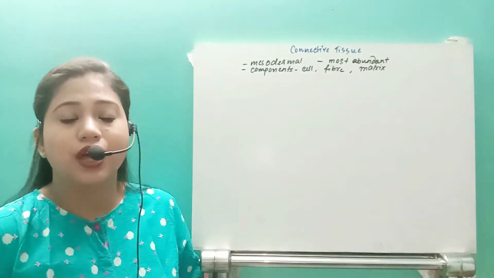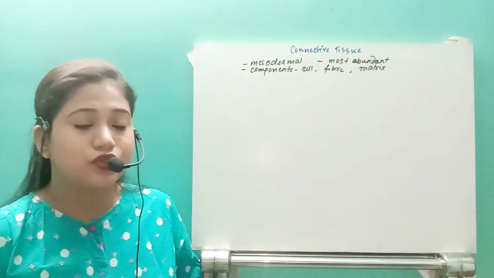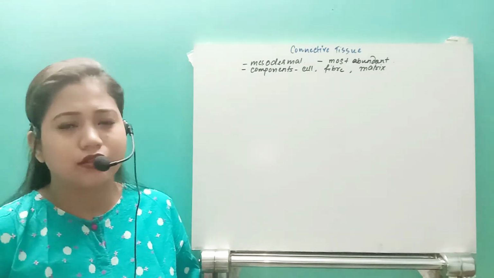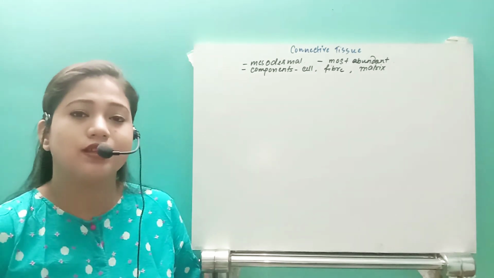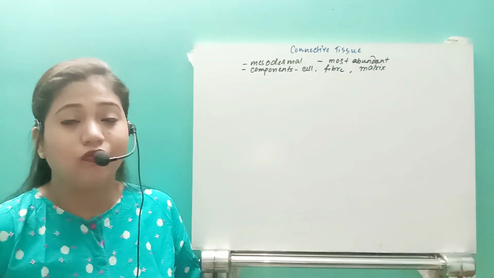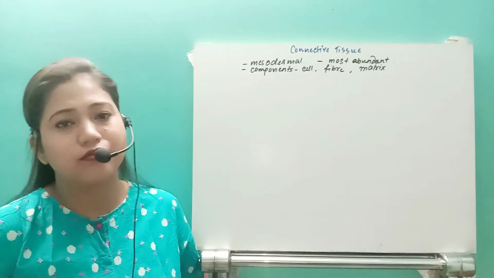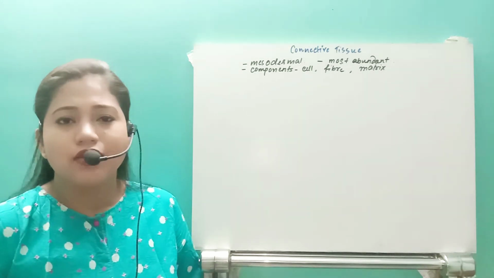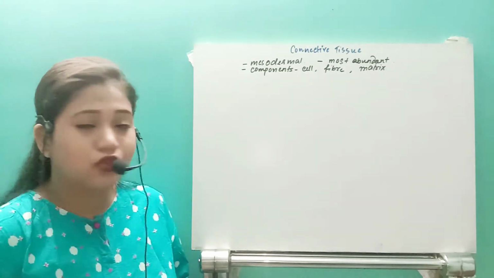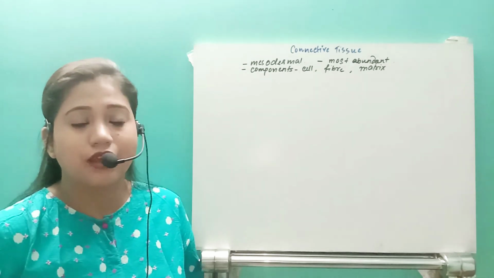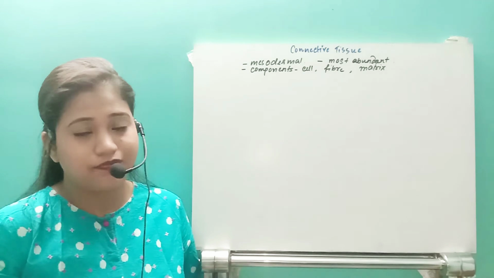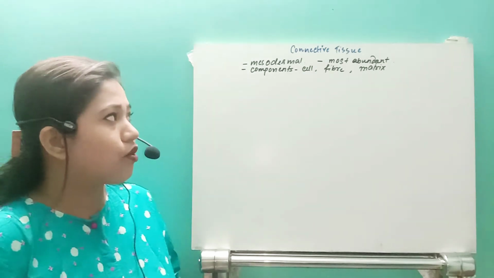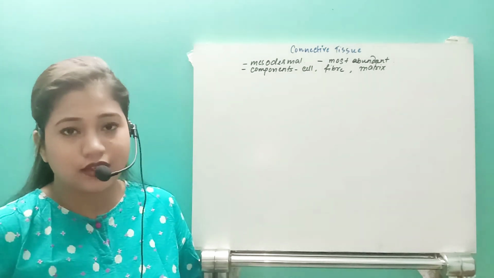Similarly, if it comes to the extracellular matrix in another example, blood, then this extracellular fluid is nothing but the plasma where water, biomolecules and some electrolytes are present. So depending upon the matrix also, depending upon the extracellular fluid also, the type of connective tissue will vary. Okay, so those are the three important points you need to know about the connective tissue.